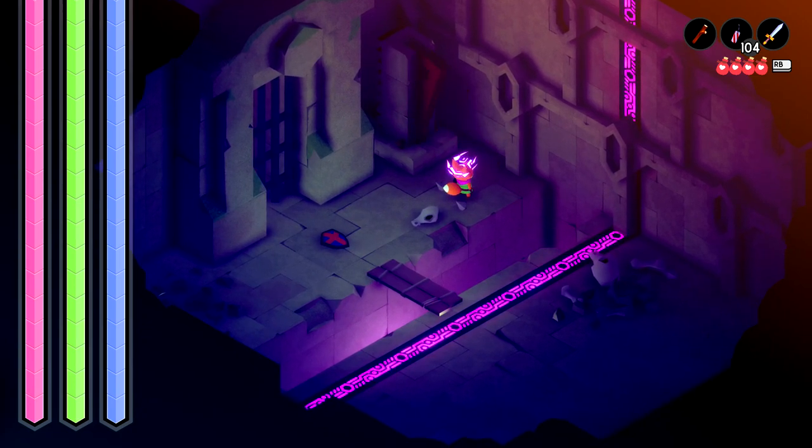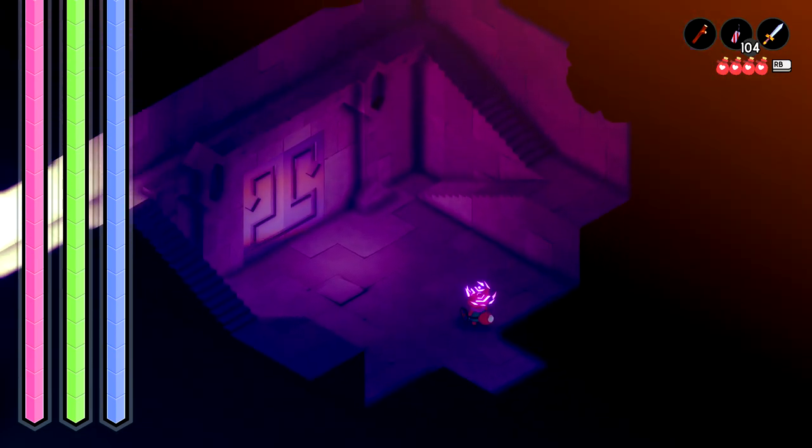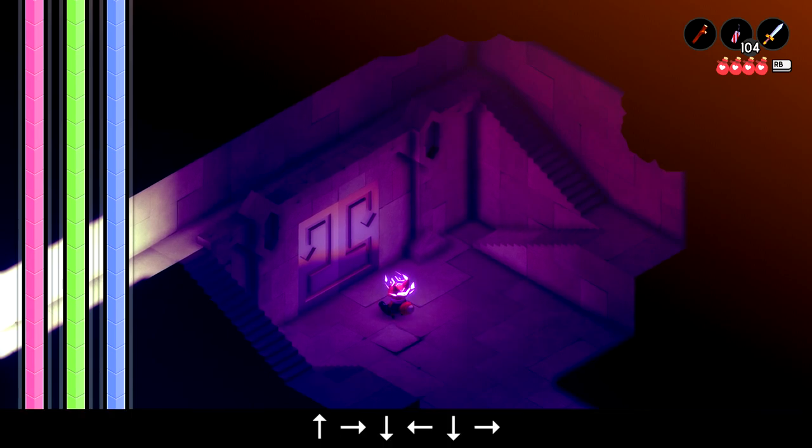But once you do get that thing open, the page is going to be located in a room behind here. So make sure you do that. You're going to get to another locked door. Make sure you punch in this code on the D-pad. Up, right, down, left, down, right. That should pop this one open.